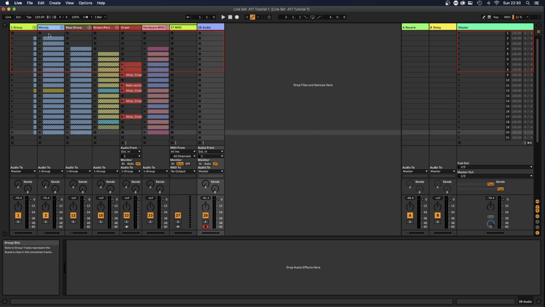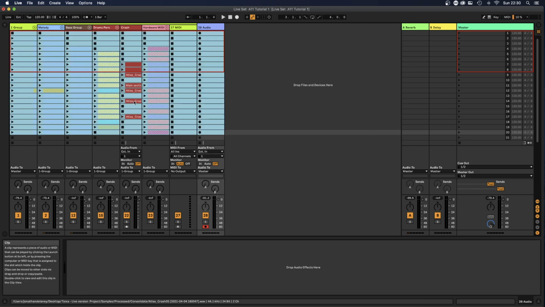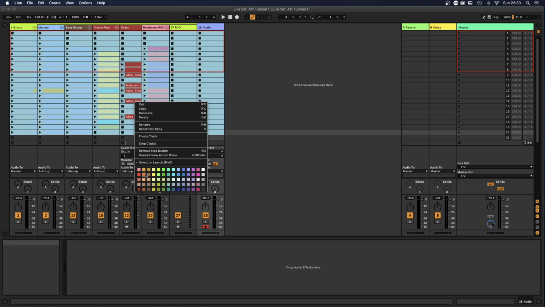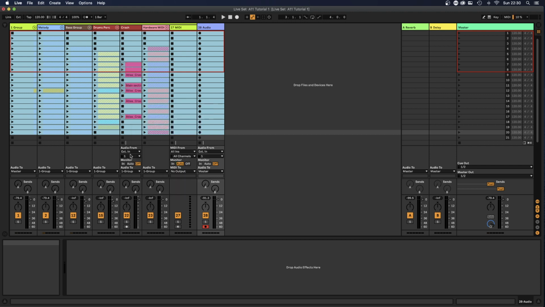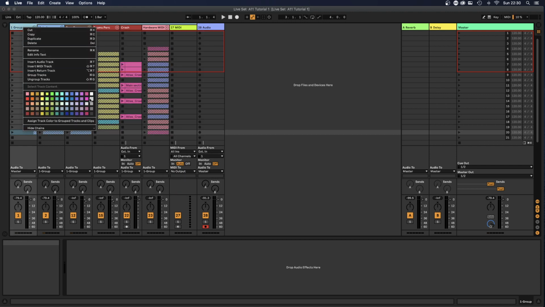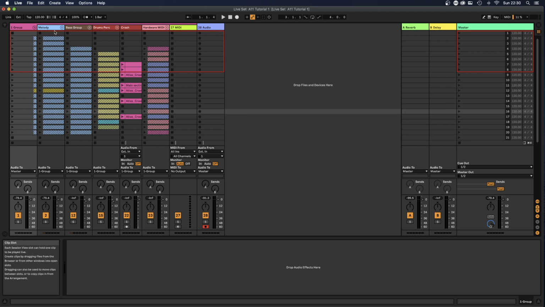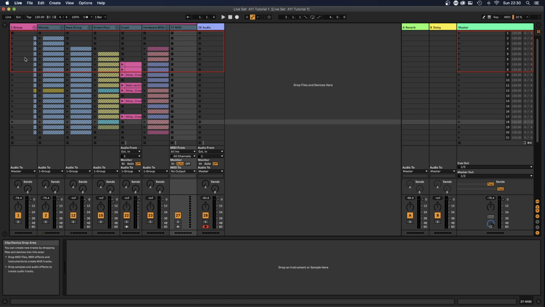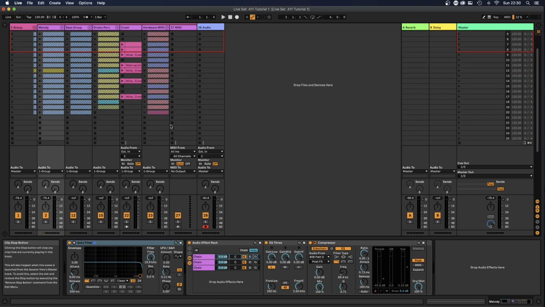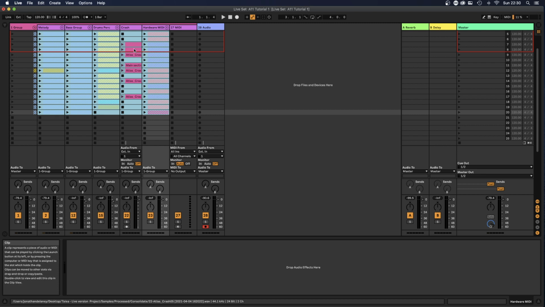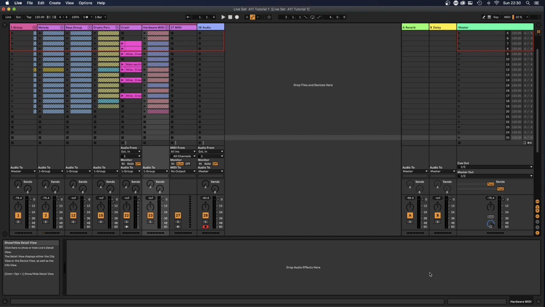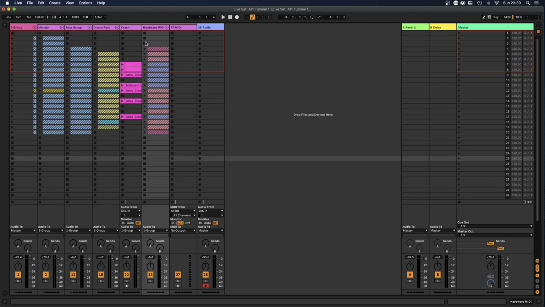and then you might just want to color everything the exact same. So say track 1 is this color, right? And then you just color everything else that as well. Let me just hold on shift and try that again. Right, okay, so might need to go into each one of those and color them individually, but I didn't think you needed to do that. Anyway, so if you've got everything the same color, that's good.